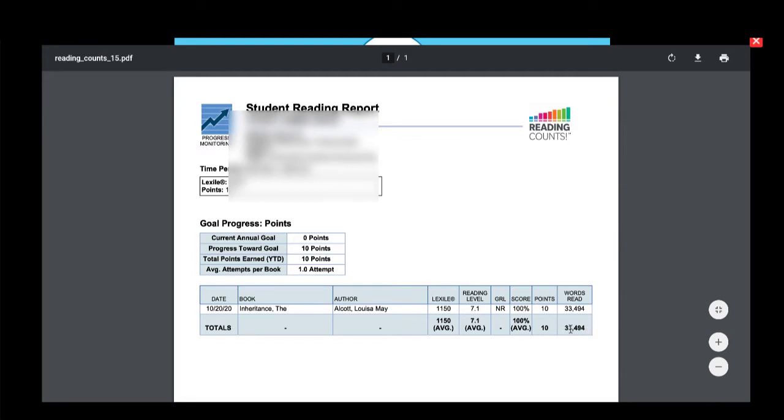This word count needs to be 250,000 by December in order to go to the pizza party, and I will be sure to tell you if you're close, probably around Thanksgiving because you have a week off and you can read and take quizzes and either bring your average up to where it needs to be or get the word count. And so each time as we get close, I will let you know if I feel like you can make the goal. And you should be keeping track of this yourself.